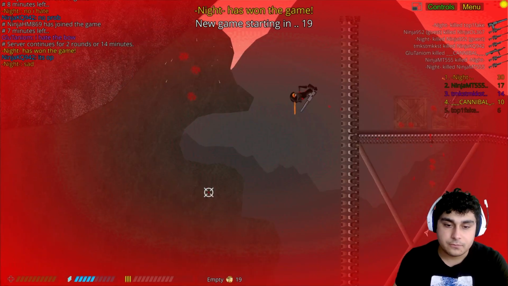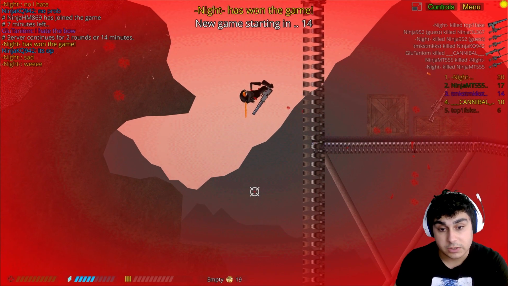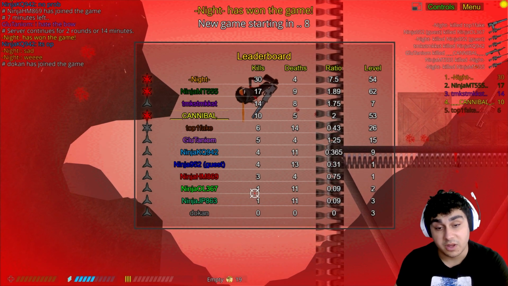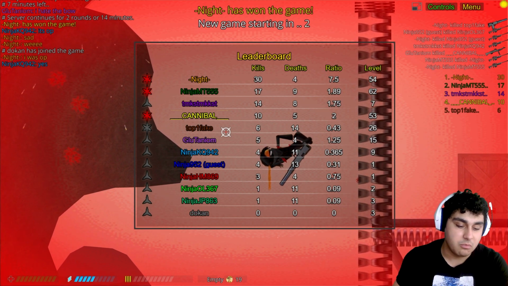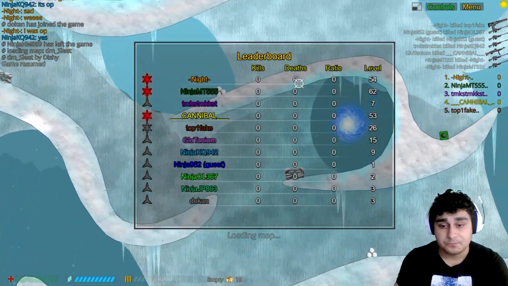So yeah, the next weapon I want to talk about, the secondary weapon, is, I think it was boomerang. Boomerang is a very cool weapon. If you know how to use it, I suggest you practice it. Maybe it will be the most commonly used weapon in the future. Right now it is not.